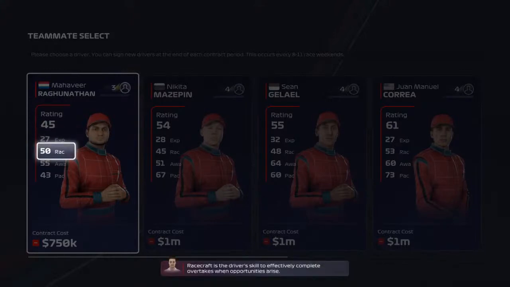Racecraft is the driver's skill to effectively complete overtakes when opportunities arise. Awareness shows the driver's ability to avoid errors and incidents. Pace describes the driver's ability to set competitive lap times. Rating is a summary of the driver's overall skill level.